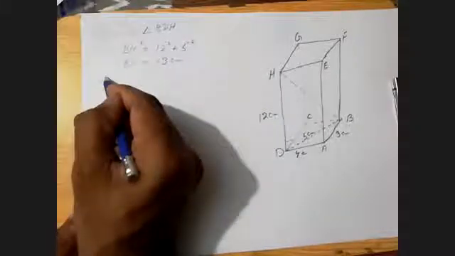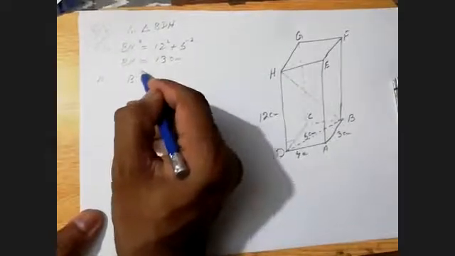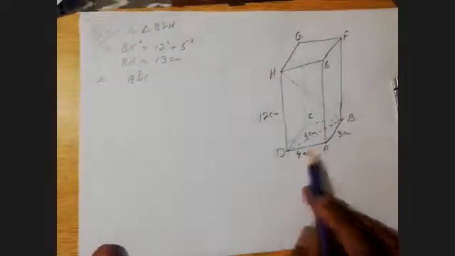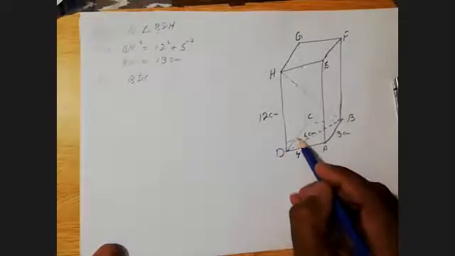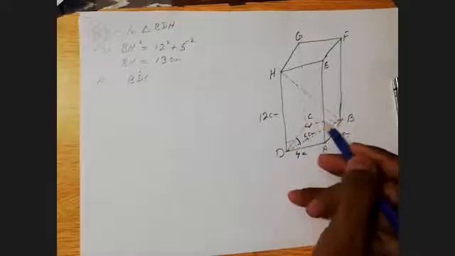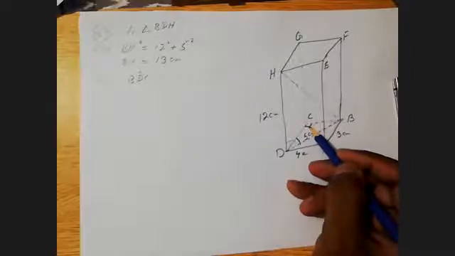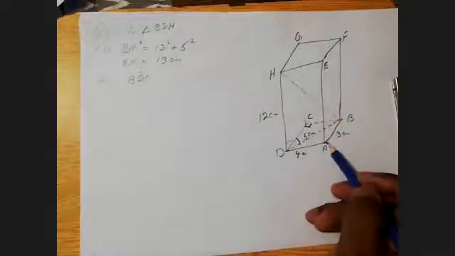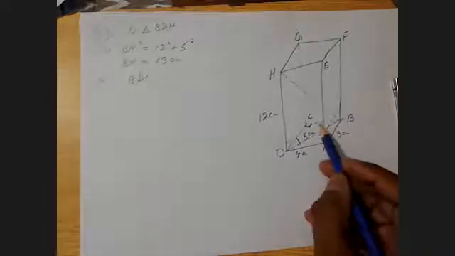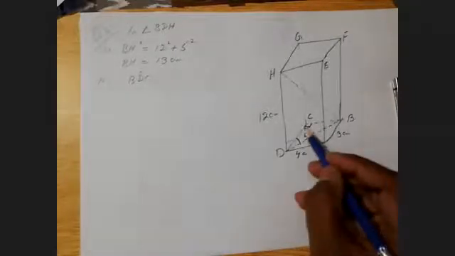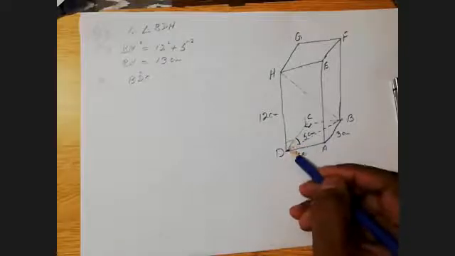Now the second part. In the second part, we have to find out angle BDC. Very good, some students have already calculated. In the second part, this angle BDC is required, which is on the base. Remember this triangle is on the base and this corner angle is of 90 degree because this is a rectangle lying on the base, and we cannot show this right angle clearly. So remember, at the corner of a rectangle, there is always a right angle. Although it is not looking like a rectangle, just bring in your mind that this base is a rectangular shape, like a rectangular box. So here there is a 90 degree angle, this is 5 and this side is 3.